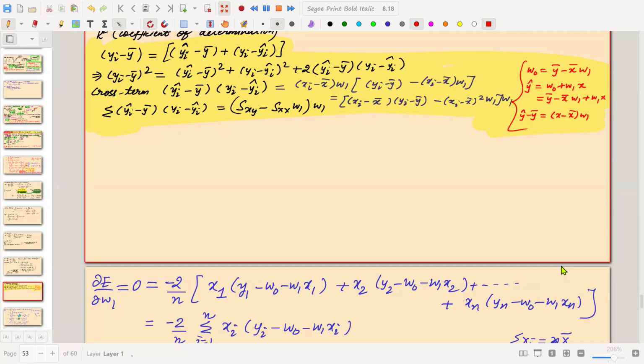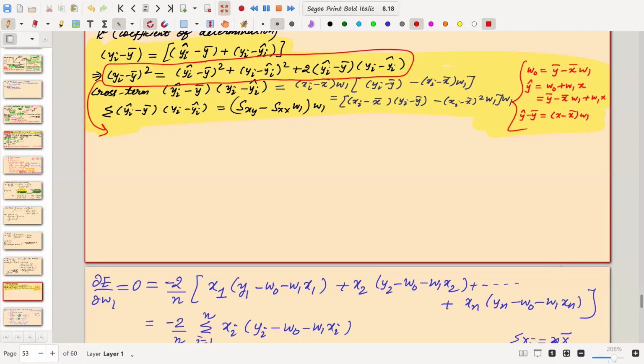So let us come back to this equation written here. Let me check, is that the correct equation in my notebook? So (yi minus y bar) whole square we are taking. Yes, okay, good. Let us come back to this equation here and apply summation on both sides.